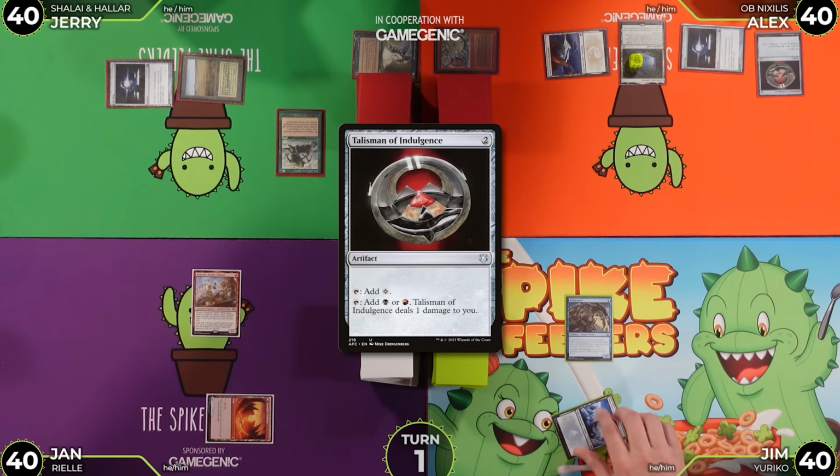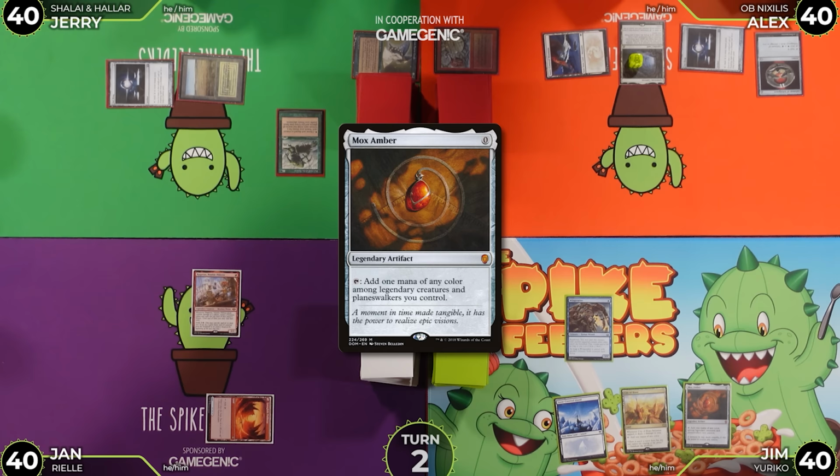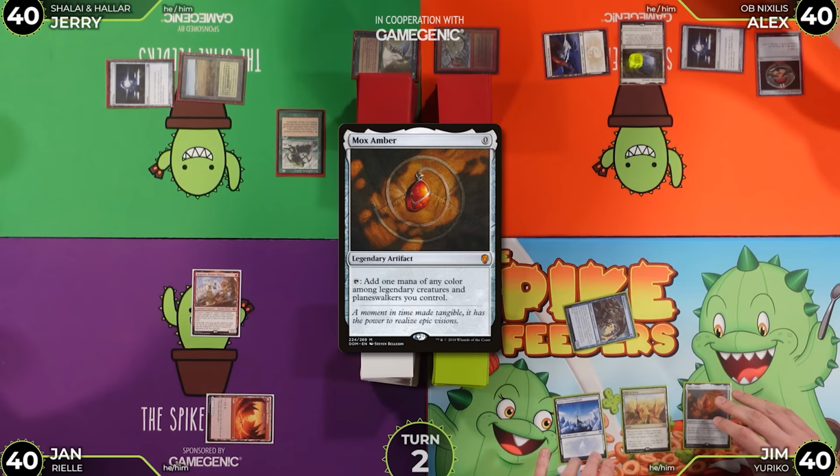Apparently. Okay. Well, I'll untap. I'll draw a card. I will play a City of Brass, and I'm going to cast a Mox Amber. Ooh, nice. Then I'm going to move to combat. I think I'm going to attack Jerry for one. That's fair. Blocks? No. Okay, I'm going to tap two, taking one, going to 39.